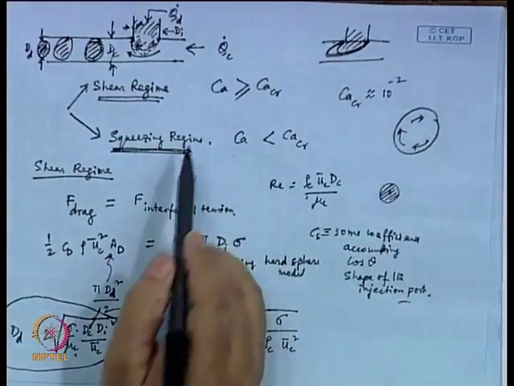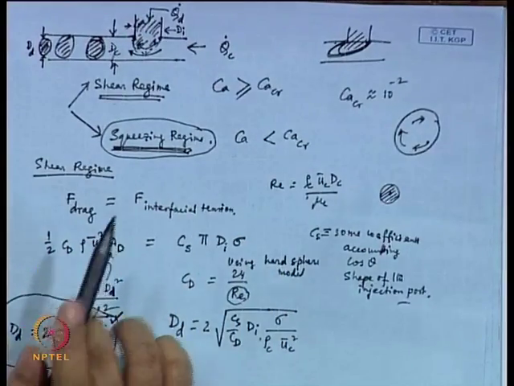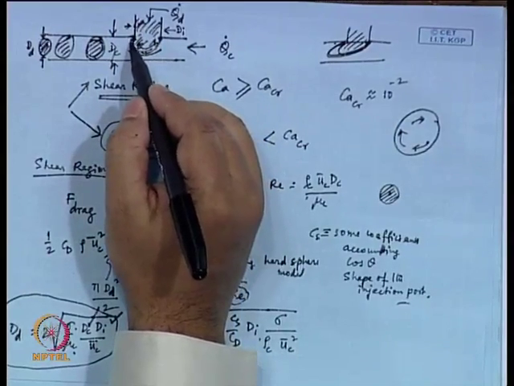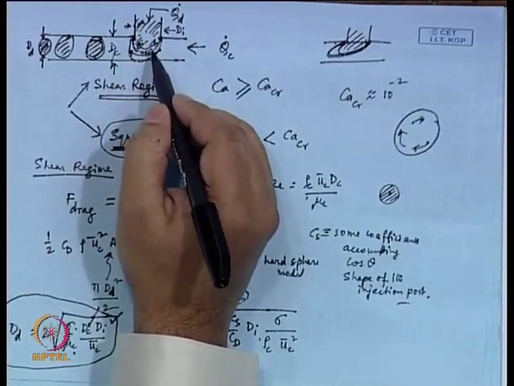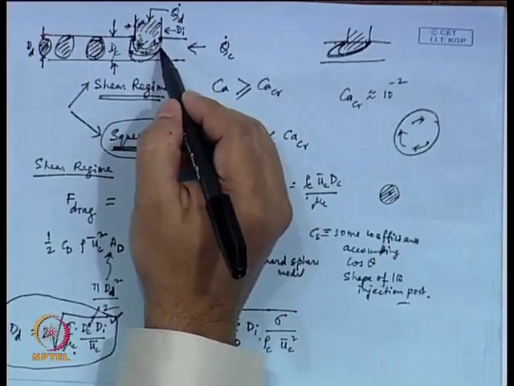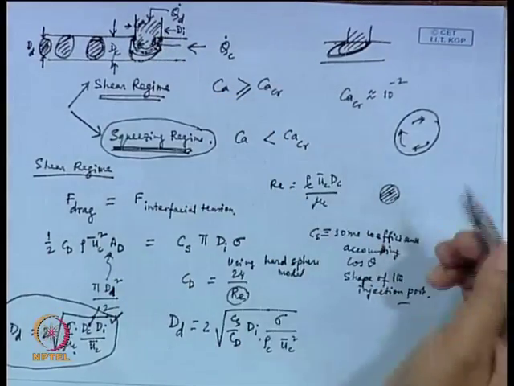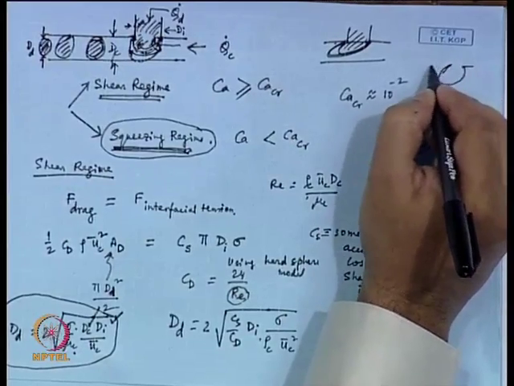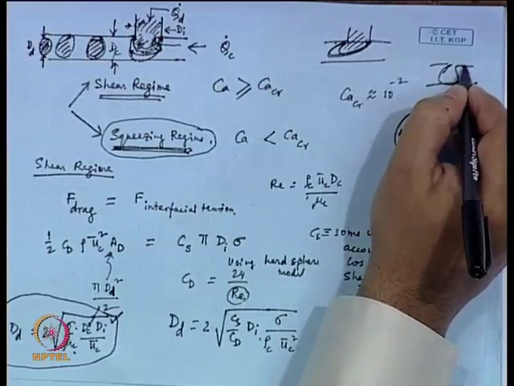So, now I must talk about the squeezing regime. In a nutshell, what squeezing regime is, is that this droplet phase grows and hits the wall. It fills this channel completely. Then in that case, where will the carrier fluid go? The carrier fluid will start eating away, or the carrier fluid has to push it, right. So, you will find that this has formed, this has filled the channel. Then you will find that this is taking this kind of shape.